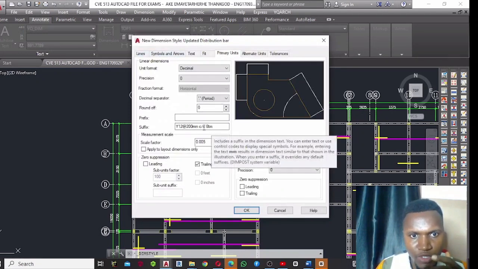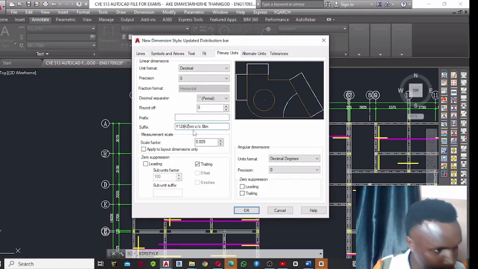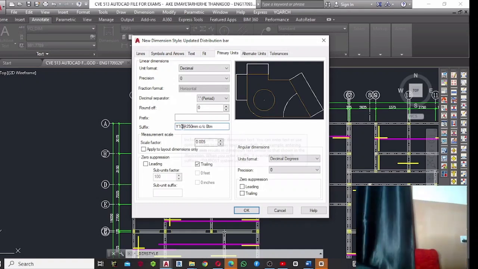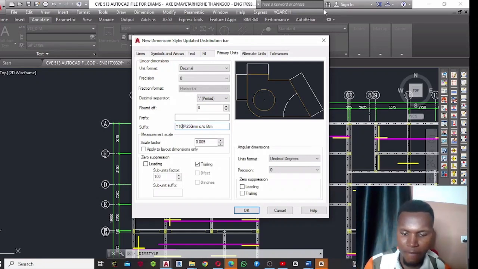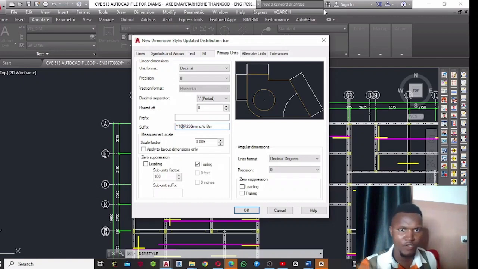I'll just come and put this one for the distribution bar now. I want to use 250, or most times you can use 300, as the case may be. So I'm using a white 10. I'm not using white 12 for the distribution bar because it's not doing much. It's just to hold our bars in position. You understand? That is what your distribution bar is doing. It's not really contributing that much, but it's just there to help you hold your bars in place.